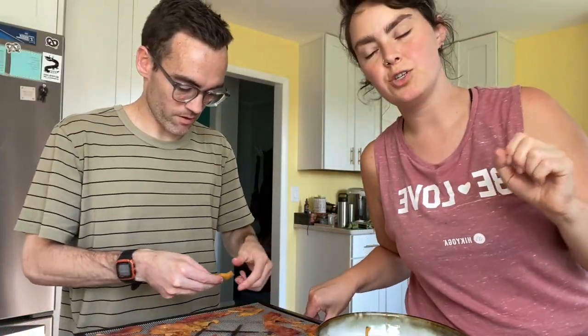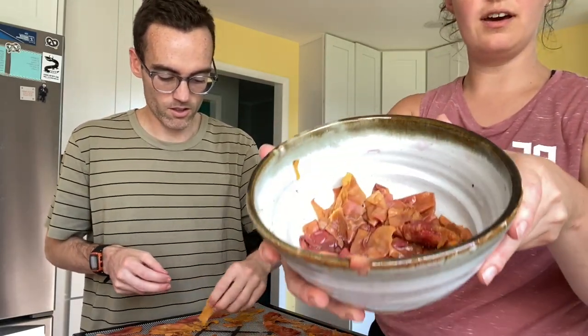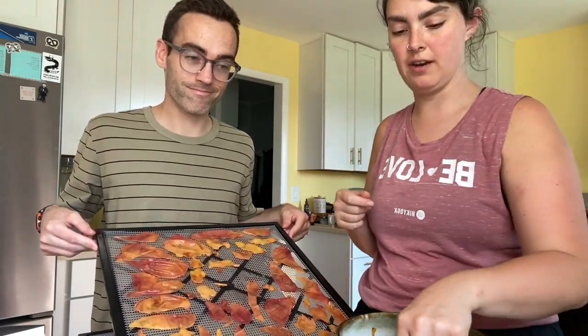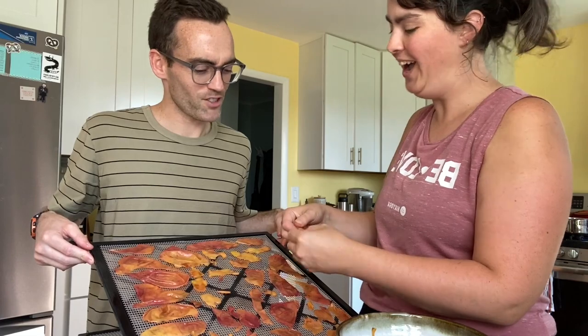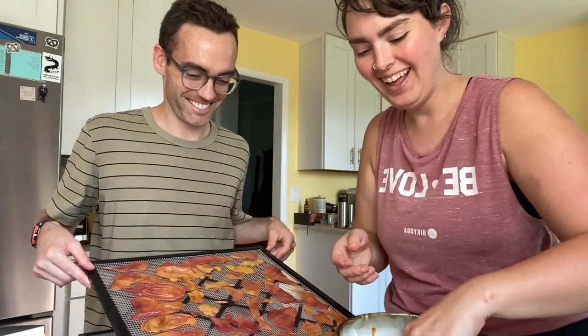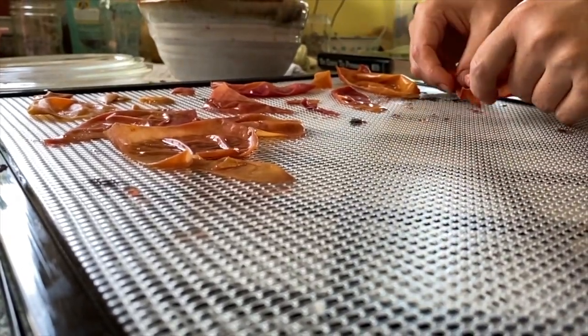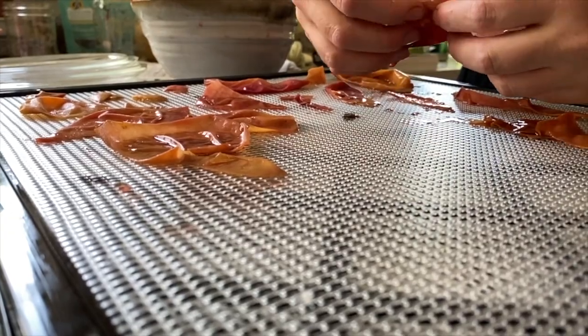One of the things that we're trying to do whenever we make something or can something is reduce as much waste as possible. So we are taking the peach peels that we just peeled off to make our canned peaches over there, which we'll eat this winter. And we're just laying them out onto our dehydrator racks. We're going to dry the peach peels and use those to make peach sugar.